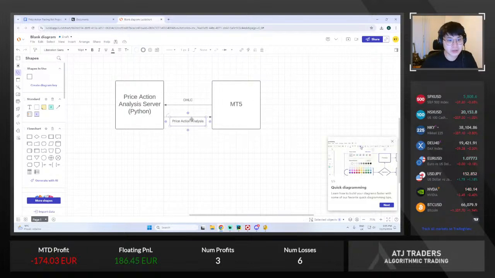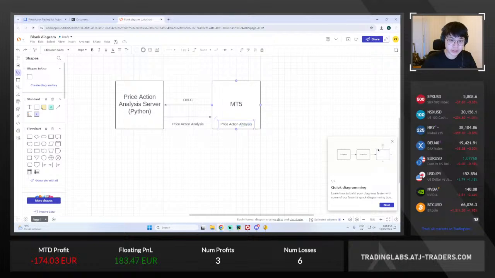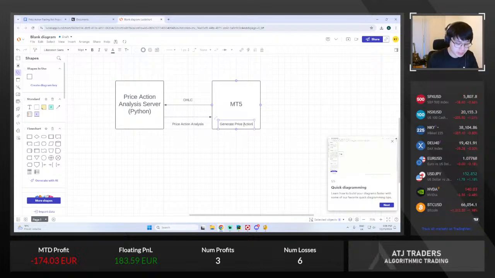And inside this MT5, we are going to then create indicators. Here we will generate price action indicators.